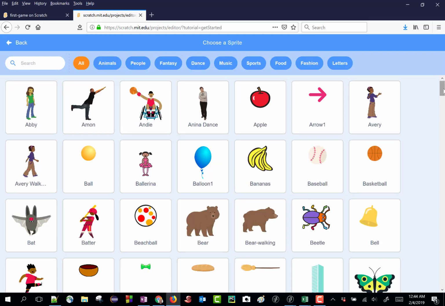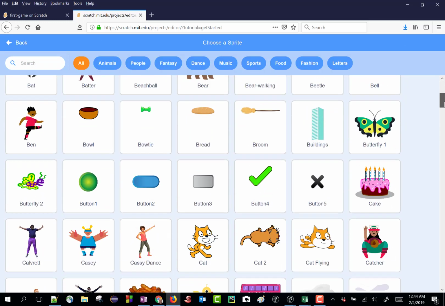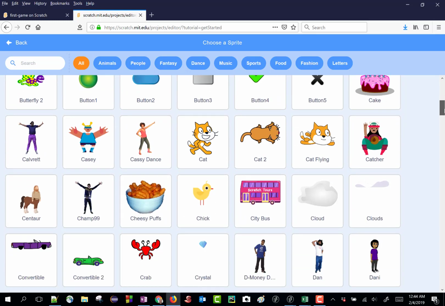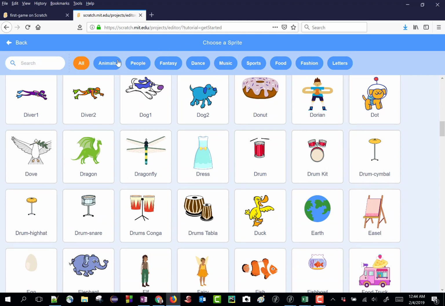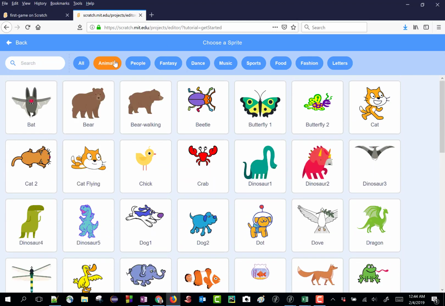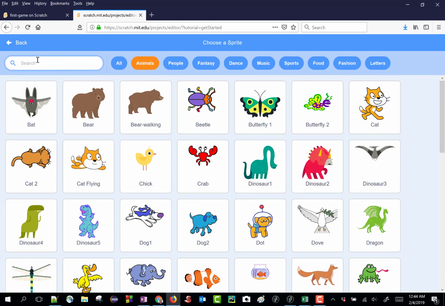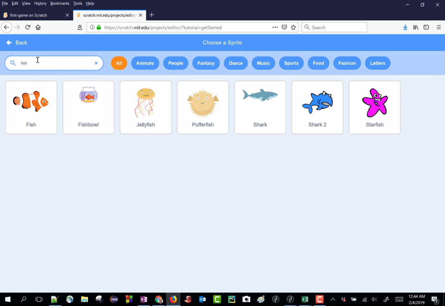Let's see, where is our little fish? We can go under Animals again to have fewer items on the screen. Of course you can search here too. Let's do search. Okay, looks like that fish is not there in the new version.